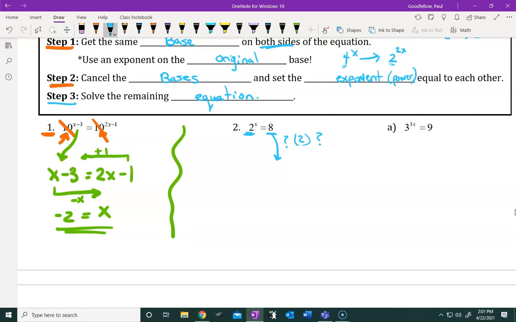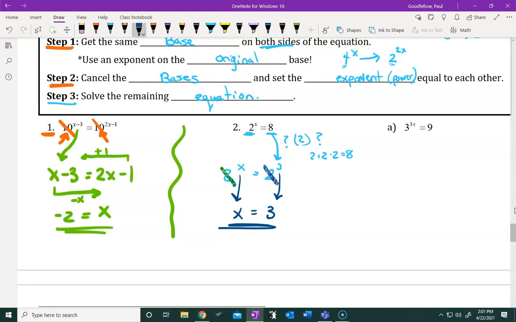Well, another name for 8 is 2 to the third power. That's 2 times 2 times 2. That's the number 8, and I can think of it as a power of 2 to the third power. And as soon as I get them to match, that's the whole key to this whole thing. If you can get the bases to match, they cross out and the tops drop out. x equals 3. Cha-ching, I got the answer.